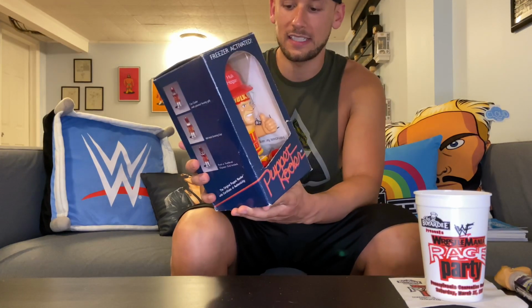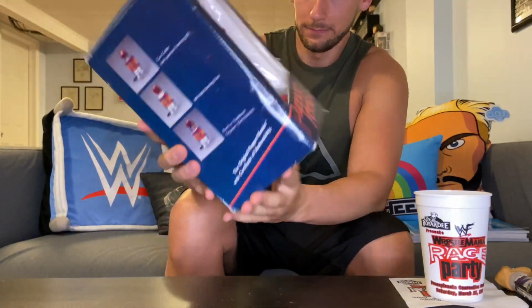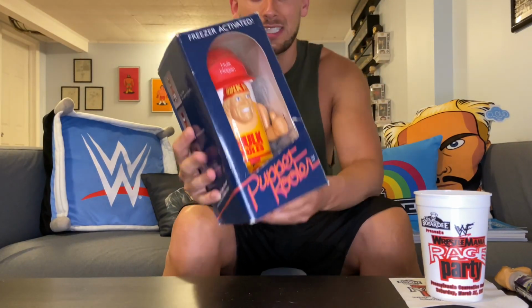And basically what it is, it's like a mug, a cooler mug that can be kept in the freezer to get cold. And it has a hat on it and a face of whoever it's depicting. And here we have Hulk Hogan. And it says Hulk Rules. He's got the Hulk Rules headband. Hulk Hogan on his hat. The yellow and red. This is from 1989. Still in the box. Still pretty cool.